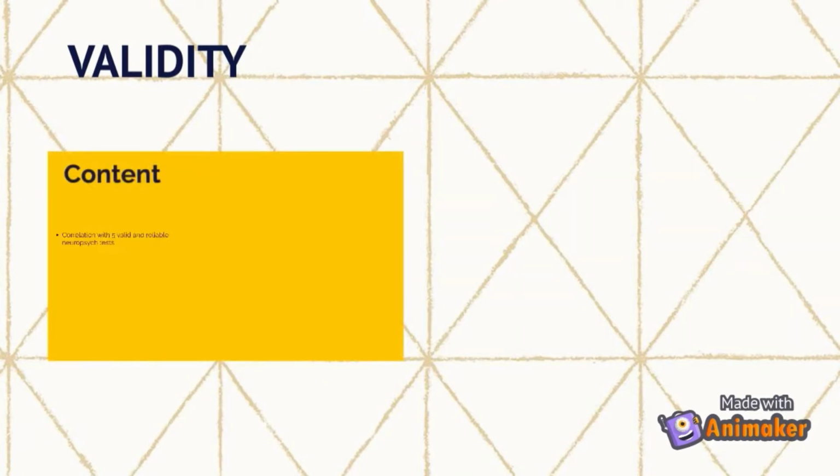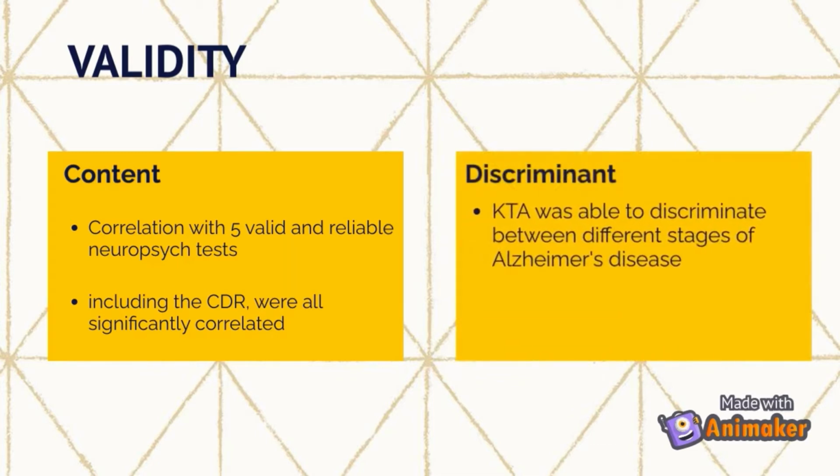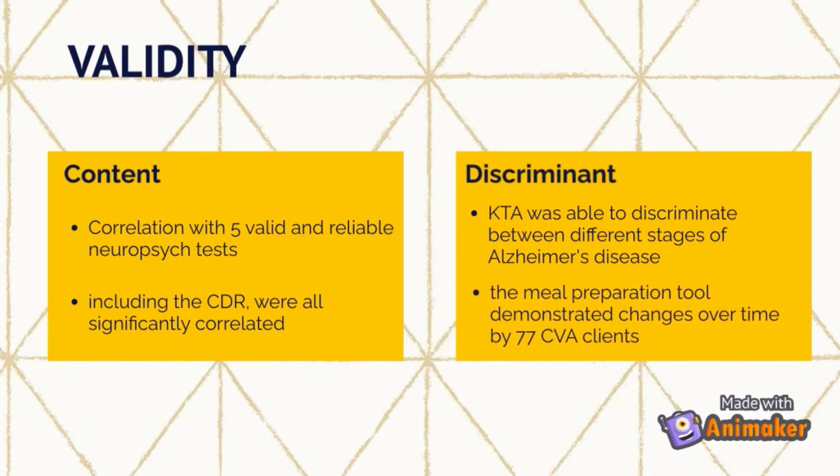Next is validity. The first one is content validity. KTA correlated with 5 valid and reliable neuropsychological tests, including the CDR, which were significantly correlated. Next is discriminant validity. KTA was able to discriminate between different stages of Alzheimer's disease clients. The meal preparation tool demonstrates changes over time in 77 CVA clients.